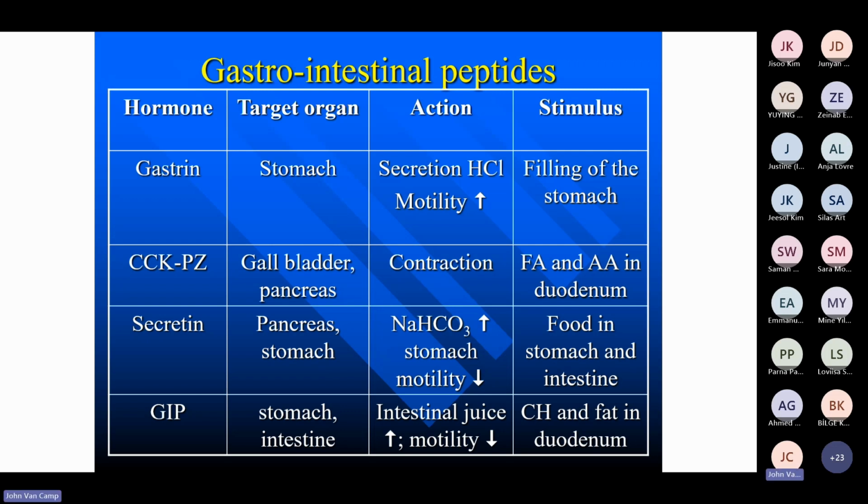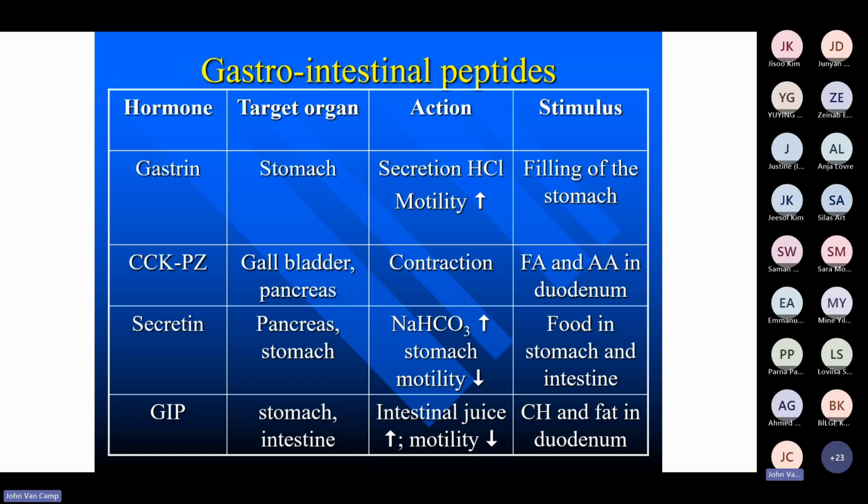So the only way by which you can influence the system, in other words influence the release of the hormones, is mainly by influencing the geometrical condition of the stomach. For example, if it fills a little bit less quickly, then probably gastrin will be released less quickly.